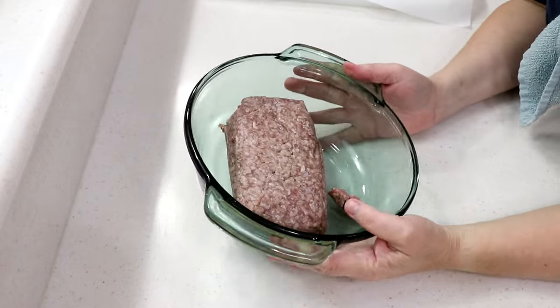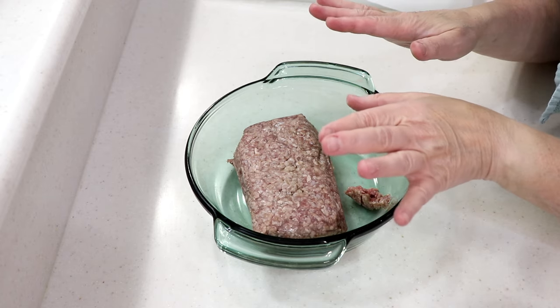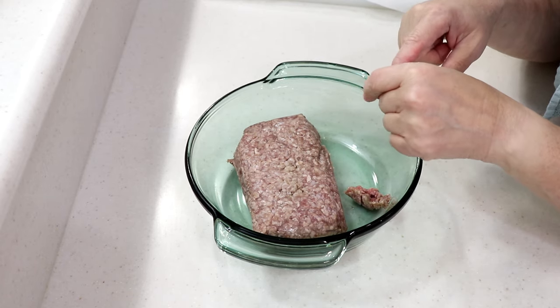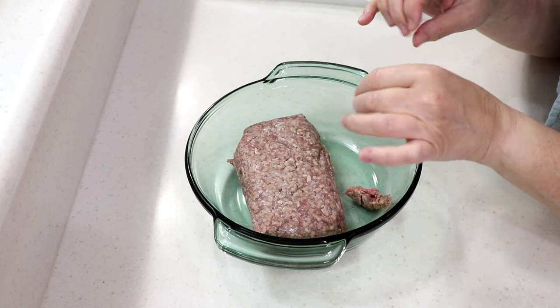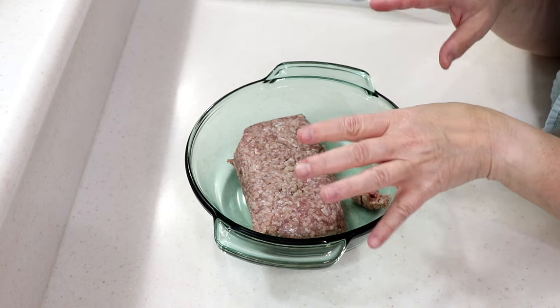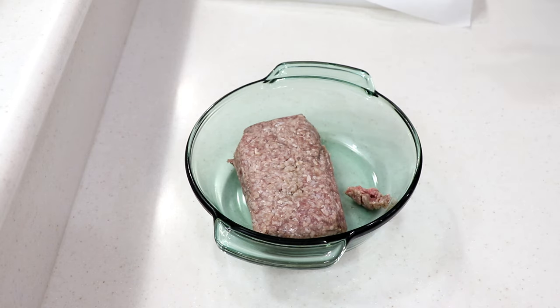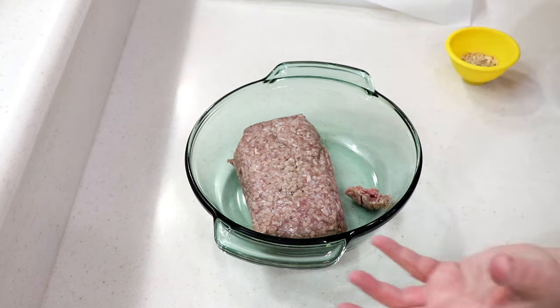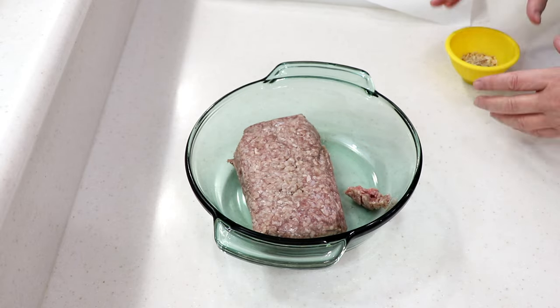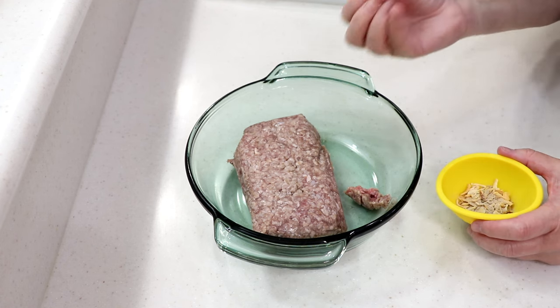Alright, here we go. I'm using a pound of ground chuck. I love to make burgers with that meat — it makes the best gyros as well. I'll put a link at the end of this video, go check out my gyros. We get a big bulk of it at Sam's Club and separate it into pound packages.